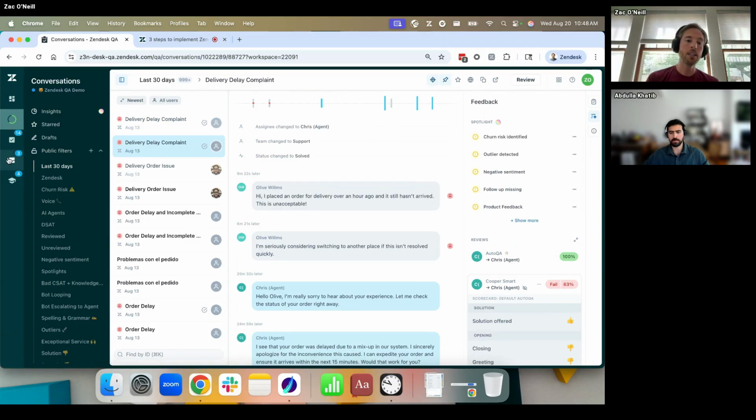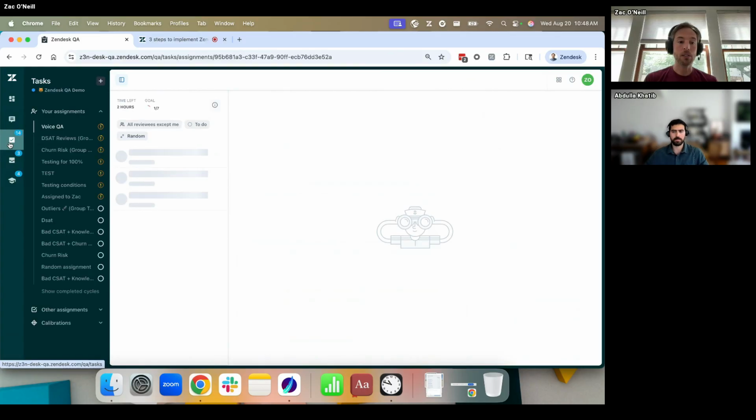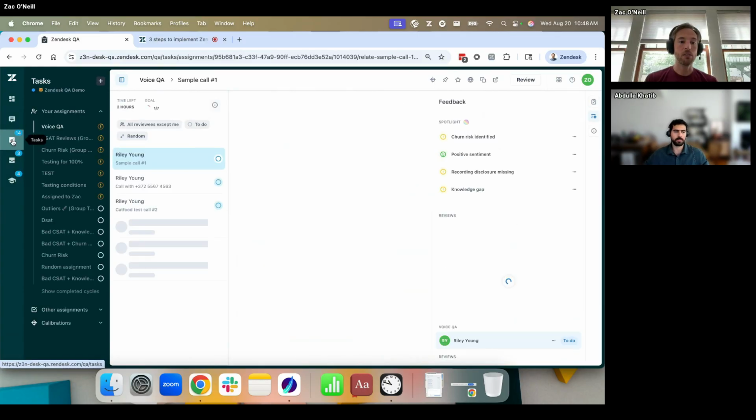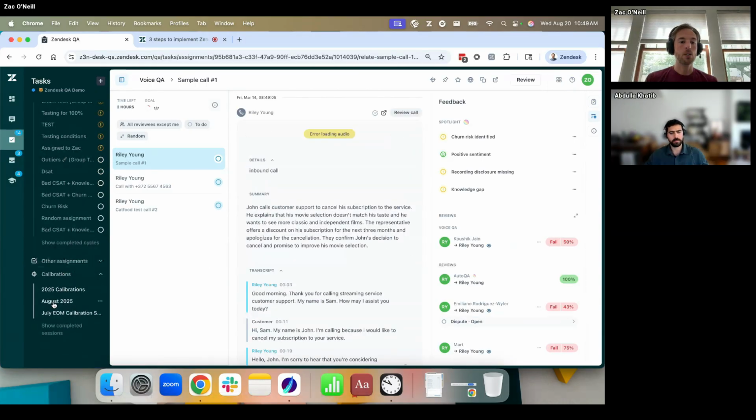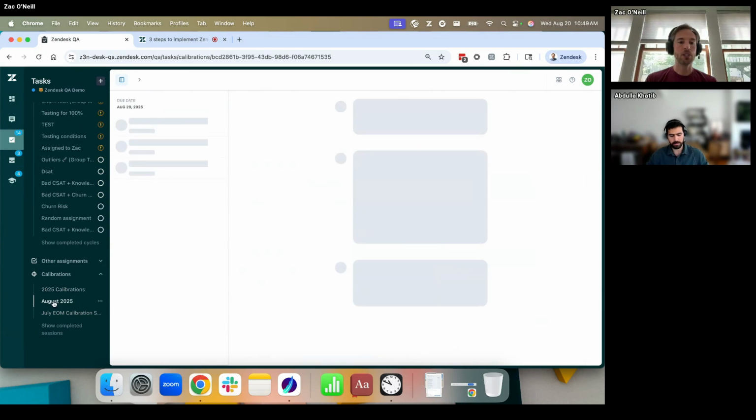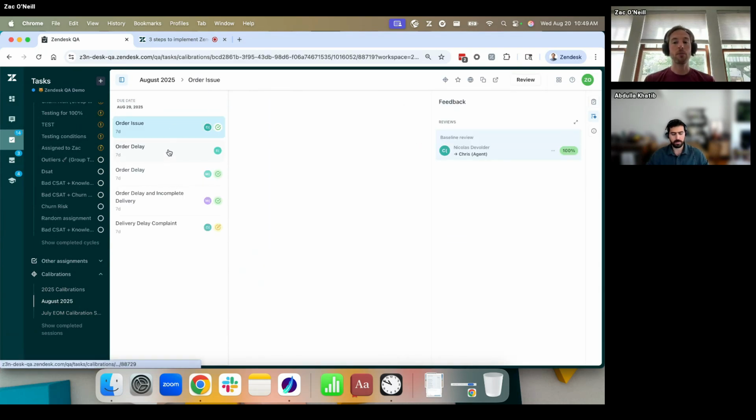And then the final part is it's the responsibility of the reviewers to come into this section underneath tasks, come down to calibrations, go to the calibration session, and then leave the reviews from within here.